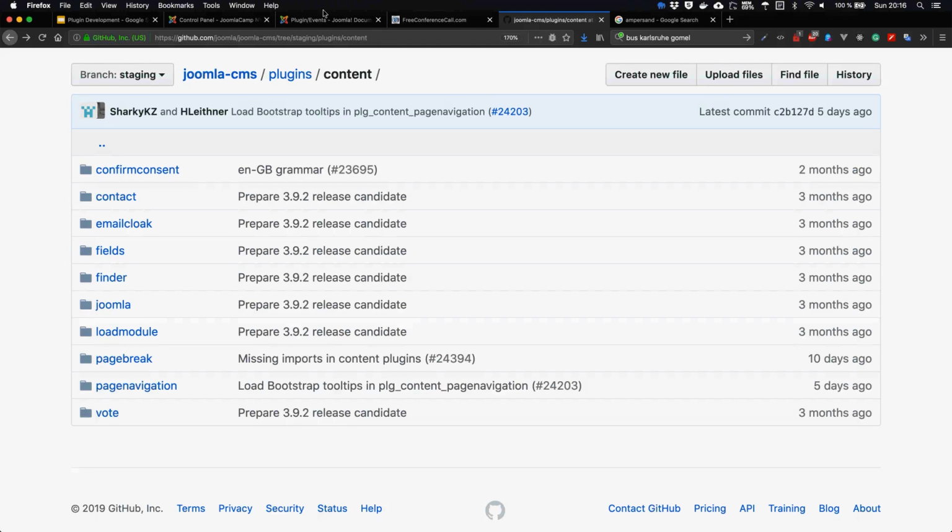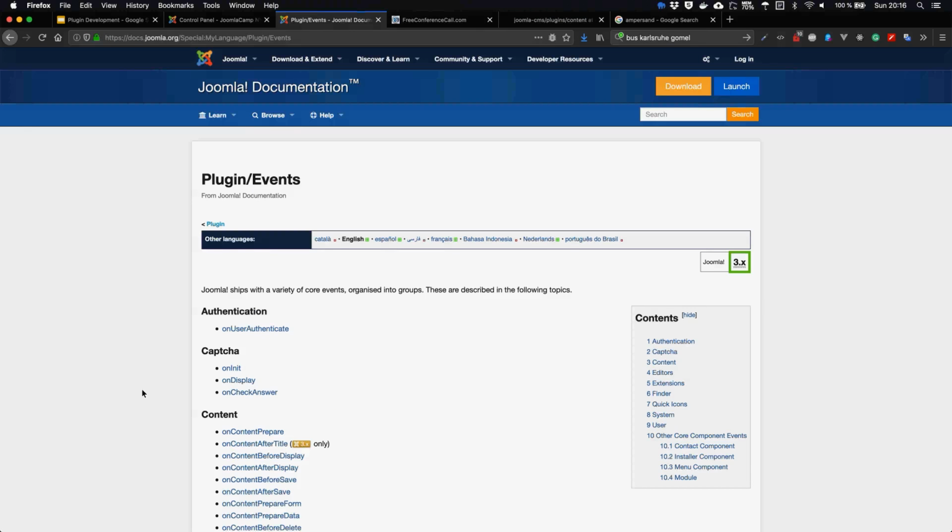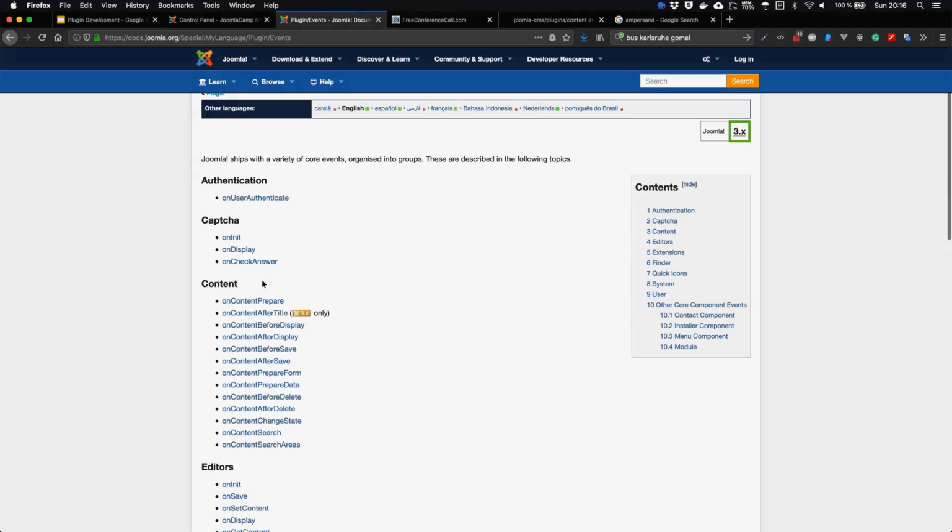So let me show you the plugin events that we already have in the core. Those events can be used by your plugin anytime, if they're called, obviously. You can write your own plugin and use the core events and execute and change things. So they are already in the core, but third-party extensions have their own plugin events. So you would have to check the documentation of the extension, or you can write your own.